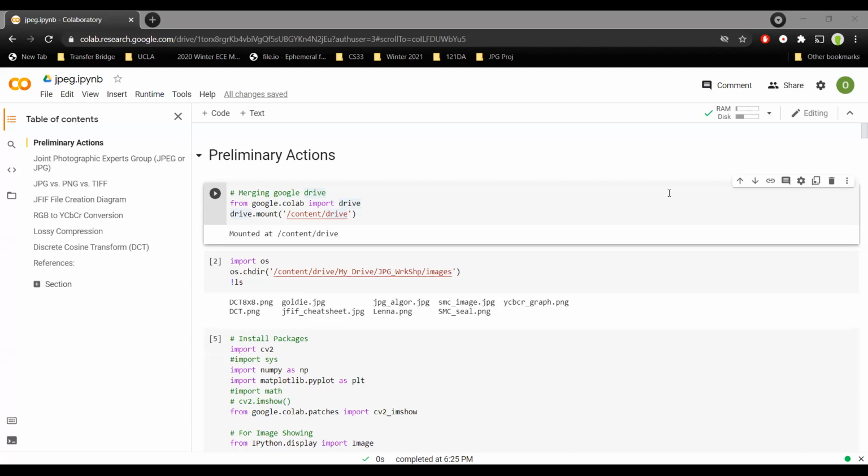So, hello everyone. My name is Kenneth. I'm from HKN Outreach for UCLA. We are the Honor Society for EE, and today's workshop we'll be talking about image compression, but we'll mainly talk about image compression with JPEG since it's the easiest one that we can actually understand.